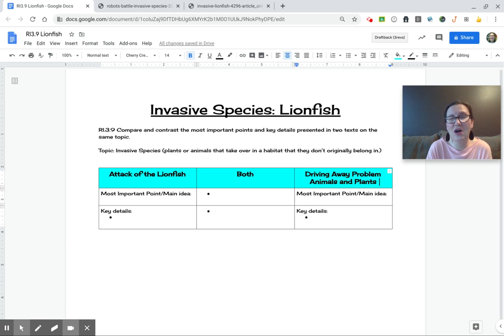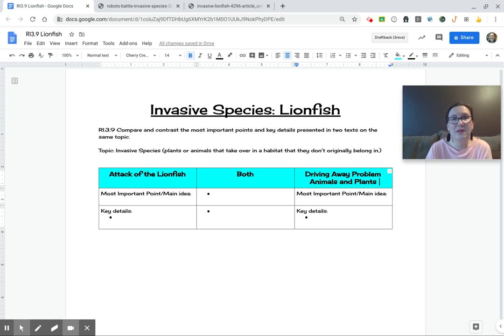So, our topic today is also going to be on invasive species, but you all know that I'm not a big fan of snakes, so I found something a little different. So, the idea of an invasive species is just a plant or an animal that has come to a new habitat that it doesn't belong in. And when it comes to this new habitat, it does great. In fact, it does so well, it takes over everything. And that's not good for the original environment.